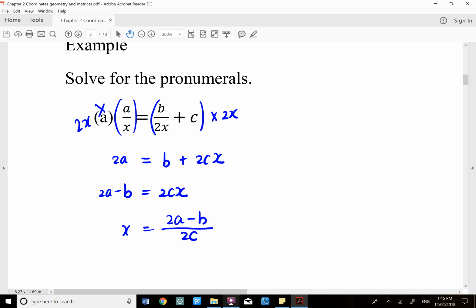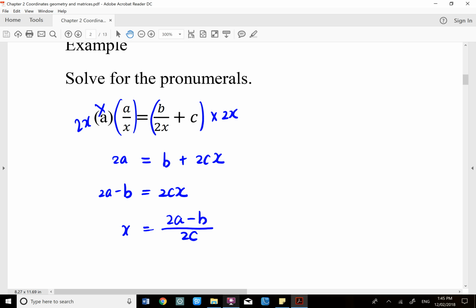Second thing, it's always true: leave x on one side. I'm talking about linear equations, not quadratics. So there's only one single x, no x squared, no such things. So you leave the term containing x on one side. Anything not containing x, throw to the other side, because only x is your variable. A, B, C are not your variables. Only leave the term with x on one side, anything else to the other side. So I have to throw the b to the other side and leave 2cx by itself.